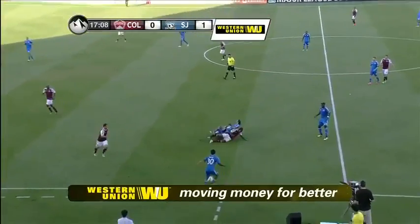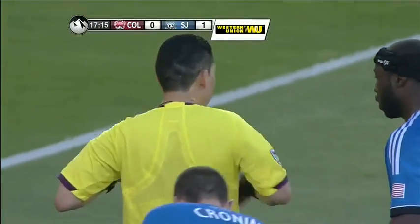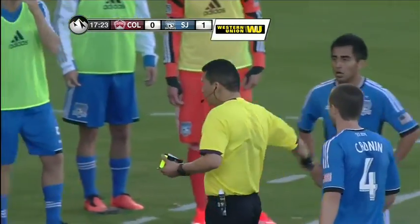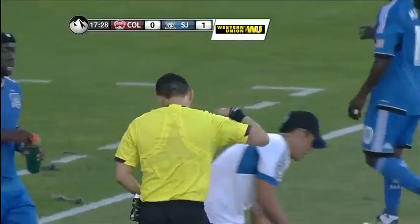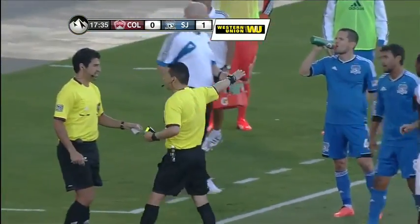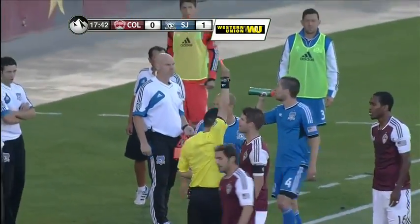Let's see if he follows through — that could have been very nasty. Atiba Harris has gone in right on the side of Gordon. We're going to see what color this is. Which pocket? That's a yellow — he was going to the back pocket for a minute, but then he's going to have a word with his assistant on this near side. Let's have a look to see what color this is going to be, because that was a dangerous challenge. He's going to his back pocket — it is red. And Atiba Harris is off.